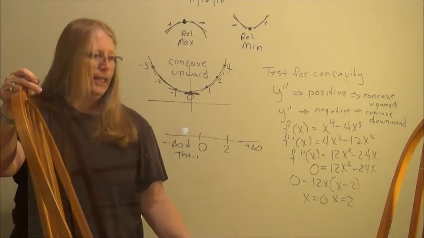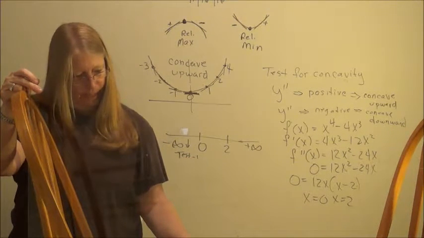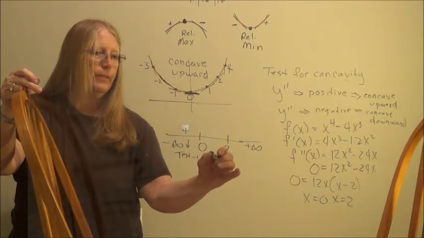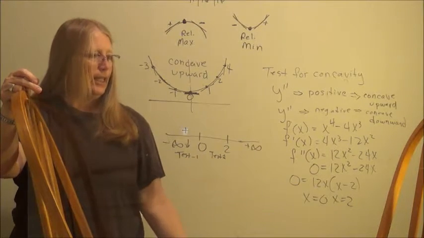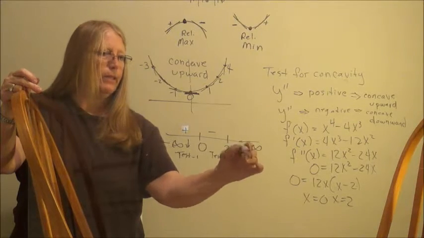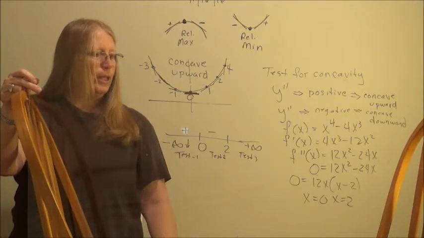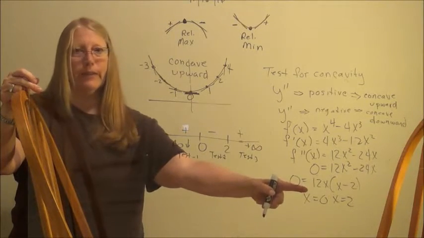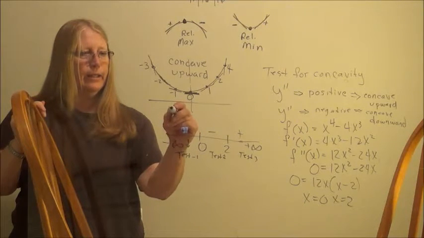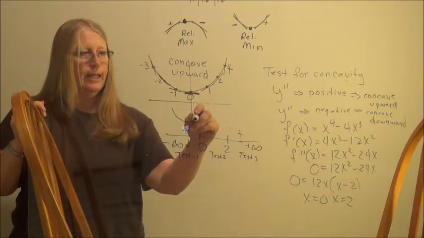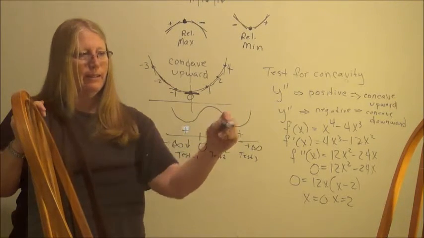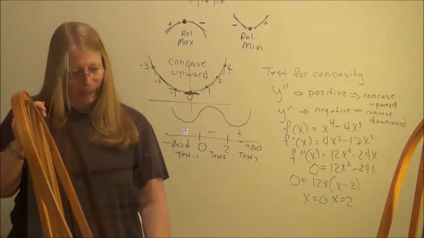When I do that, I do get a positive answer. And now I'm going to test 1 in this interval. When I put it in the second derivative, I get a negative answer. Then I'm going to test 3 in this interval, and I'm going to get a positive answer. You can check that out for yourself by plugging those in. And that means I have a smiler, concave up, then I have a concave downward, and then I have a concave upward. So we know a lot from the second derivative.